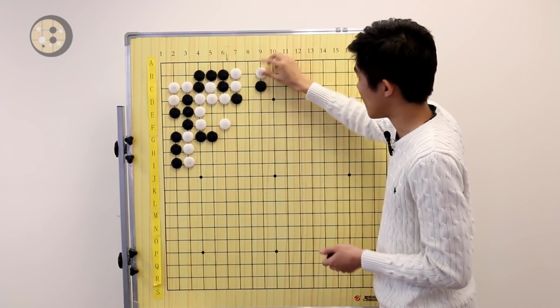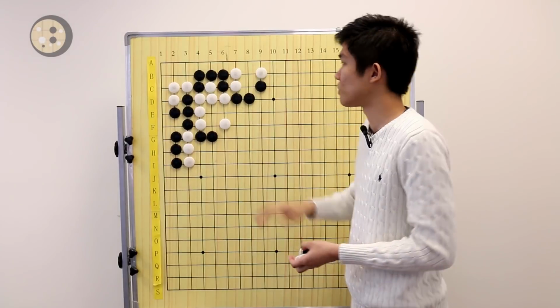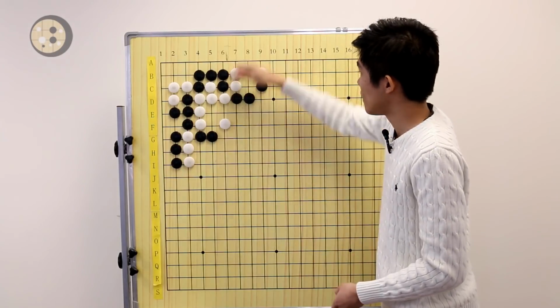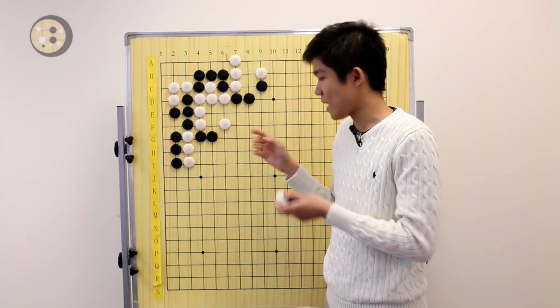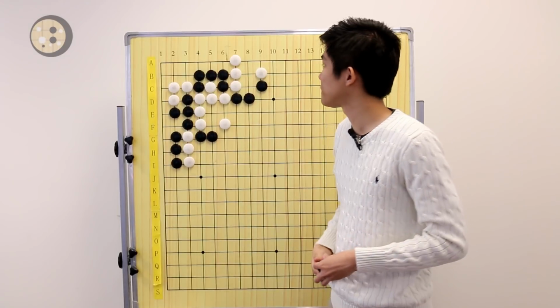The first one being white attaches. Black extends here. So remember that this is a good shape in the kosumi here. It puts a lot of pressure on this upper group. Now, the correct move for white right now is to descend. And notice how after this descend, the corner is now completely dead.